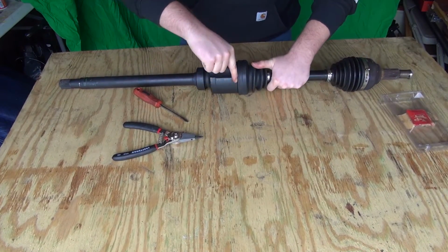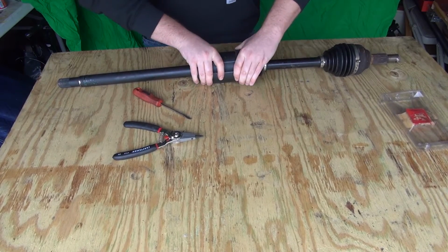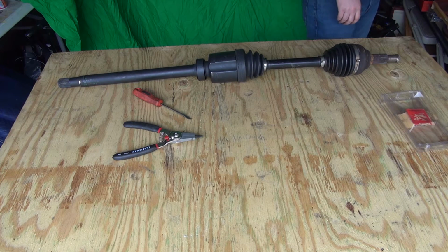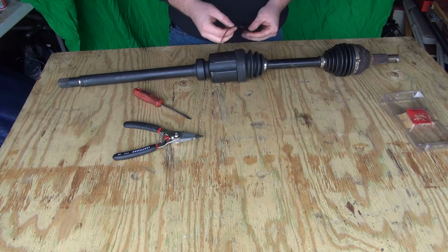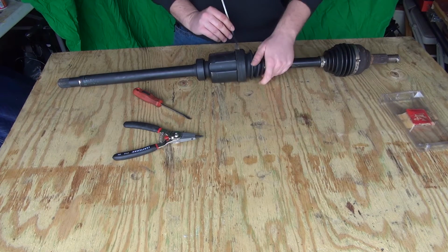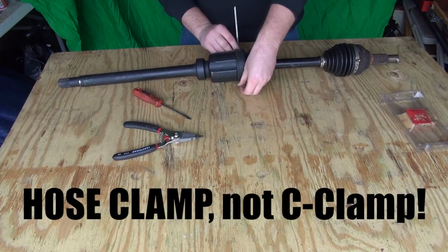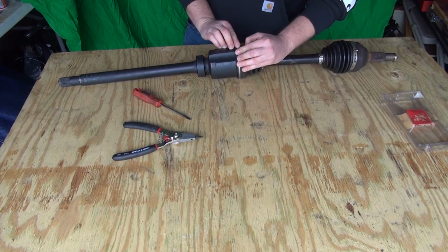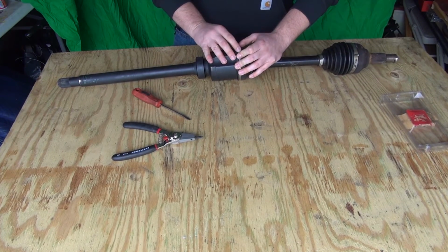Once we see that it is aligned completely, we simply put on a new metal ring here. You can use a zip tie, you can use a whole sort of different things if you don't have a new one. Some people will use a C-clamp. Some will do a lot of crazy things. But they all seem to work.